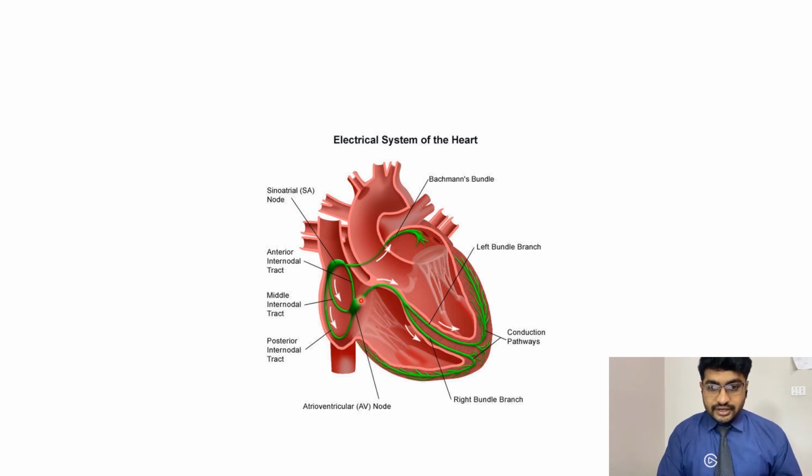You know, this is the AV node, and then this is our bundle of His. This then divides into the left bundle branch and the right bundle branch. This one is our right bundle branch. So for example, if there is a pathology in the conductional system or the myocardium, for example right ventricular hypertrophy or other cardiomyopathies, we will see that this right bundle branch gets blocked. Conduction below this part is impaired. As the conduction is impaired, so will be the activity of the myocardium below it. So that's the significance of right bundle branch block.